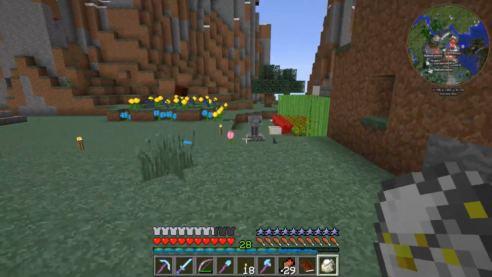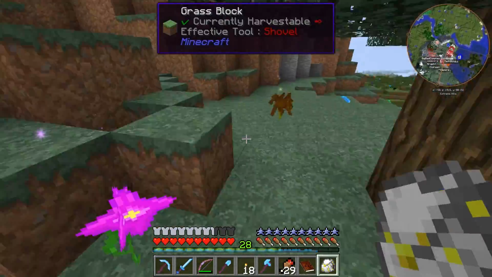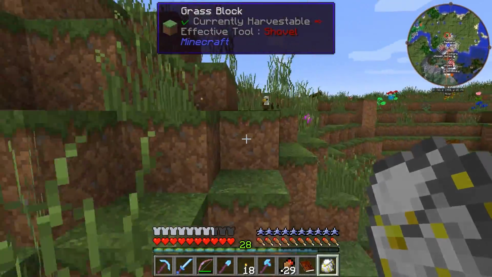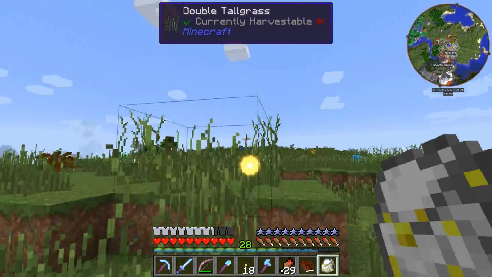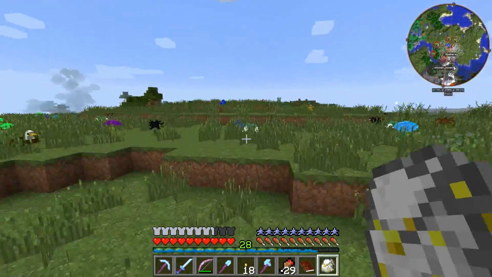That's Botania. Let's go take a look. There's a field over here. Field of flowers. And this is our new flower power. So now it's going to provide defense for us. This is part of the, it'll go in the bauble slot here. Let's see. Another node. What's this node? 26 fire. Oh, I might need that. We'll come back for that one.